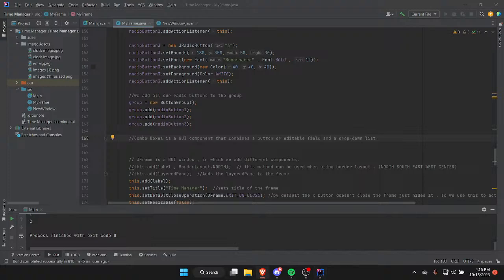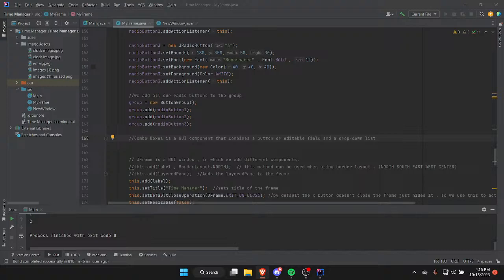myFrame class, which extends JFrame and implements the ActionListener interface. And then within the main class, I just created an instance of myFrame. So within this myFrame class, I have a constructor, this.setDefaultCloseOperation, JFrame.EXIT_ON_CLOSE. We're using a new FlowLayout, and we're going to finish this with this.pack and this.setVisible set to true. This is the standard procedure for us that we've been doing for this GUI tutorial series. And then we also have an actionPerformed method that will respond to certain events.